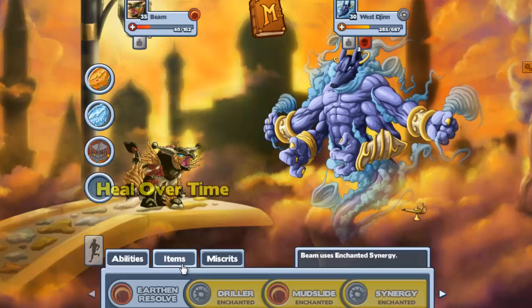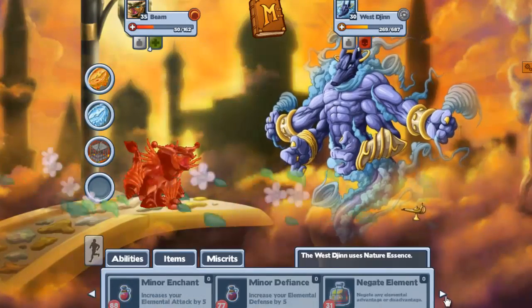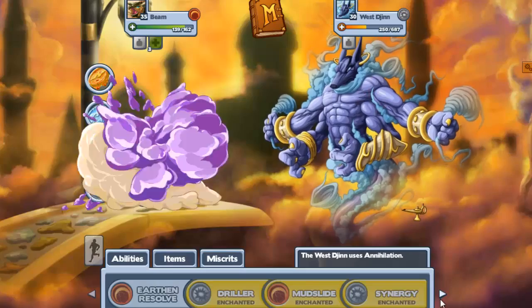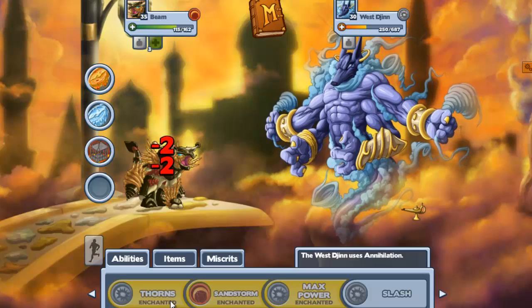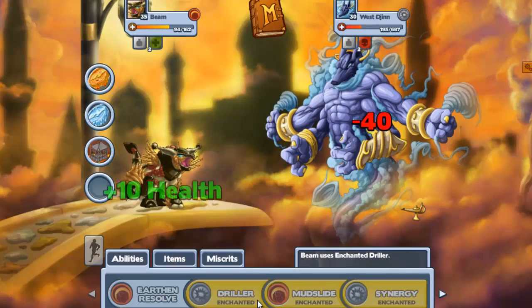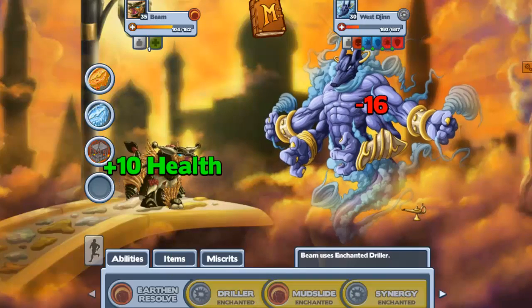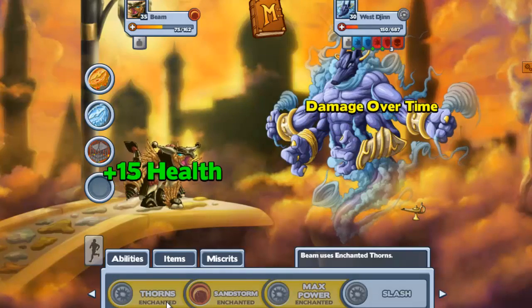Use Synergy. And then I'm probably going to use a magical heal. Okay, magical heal. Okay, that attack is irritating. Stop it. Stop, stop, stop. Thank you. Still too much. Okay. Enrage. I'm okay with you enraging, as long as I don't miss.